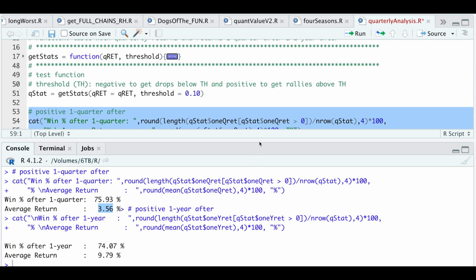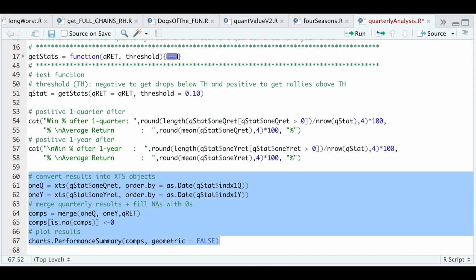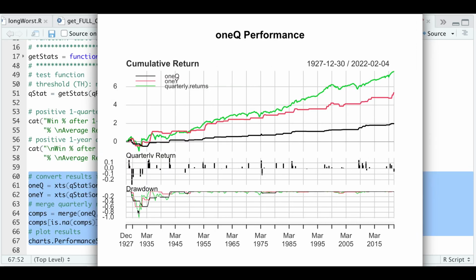Now let's take a look at the plot. So we're going to go ahead and plot these. So let's take a look at the plot. So our drawdowns are a little bit less than using the negative returns, but it also cuts our performances, and also the spread of holding a 1 year later versus just holding the S&P 500 seems to have widened, since our average return is a little bit lower, but still positive nonetheless.